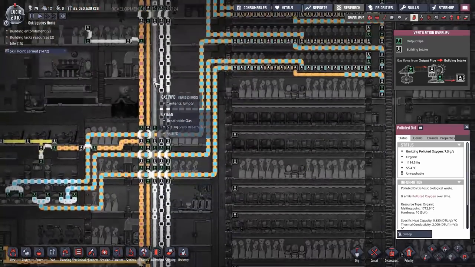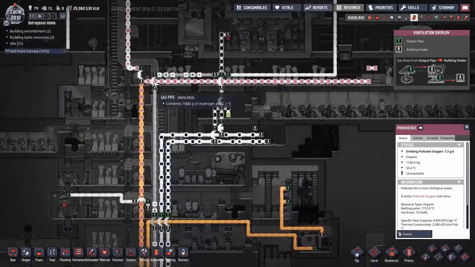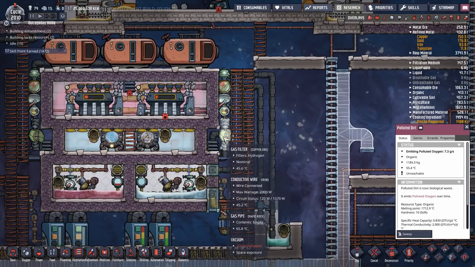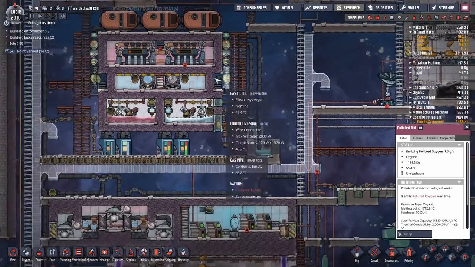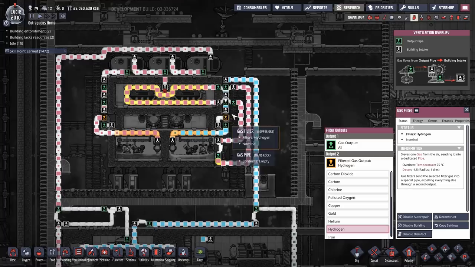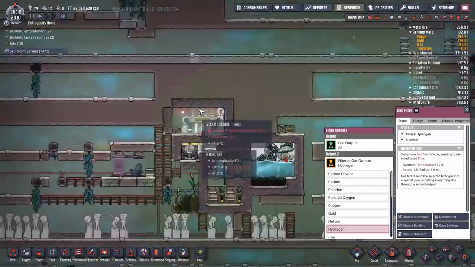Of course, me being me, I didn't notice for about 10 cycles or so that all this polluted oxygen I was sending up was being filtered out by the filter I put in place to prevent anything non-oxygen from getting in there. Polluted oxygen didn't count as oxygen, so I was actually dumping it into space originally, but I've rejigged the gas filter now and it'll handle both oxygen and polluted oxygen. It's only set to filter out hydrogen. But yeah, that was pretty much the only things I installed.